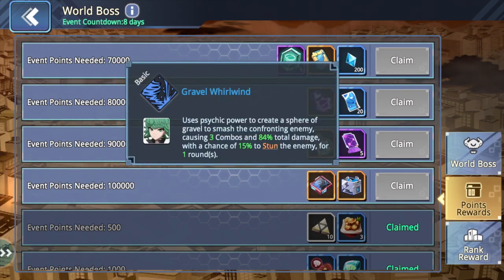What is this? There's an ability, Gravel Whirlwind. Uses psychic power to create a sphere of gravel to smash the confronting enemy, causing 3 combos and 84% total damage with a chance of 15% to stun the enemy for 1 round.